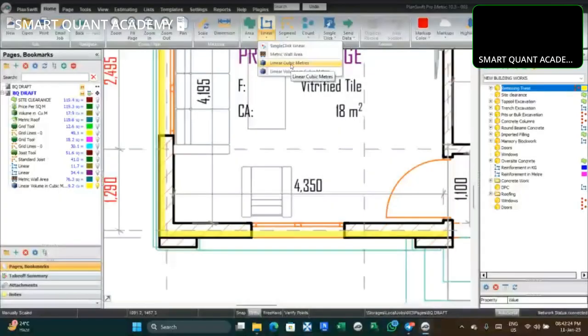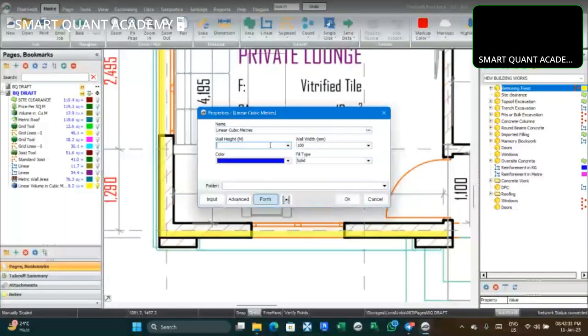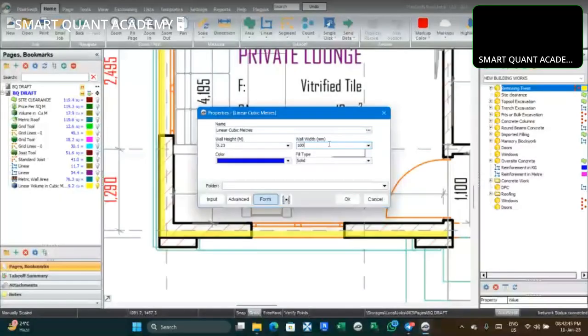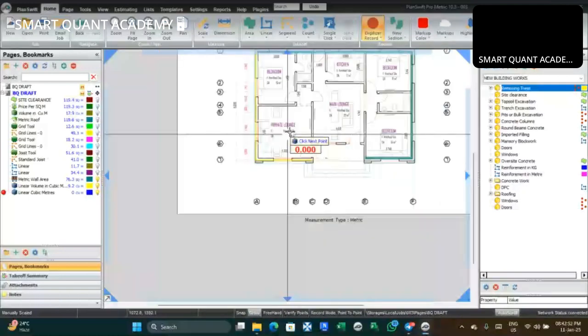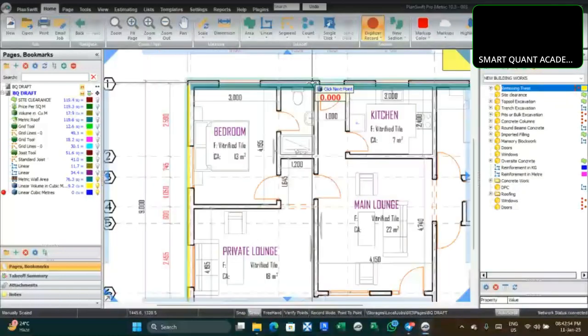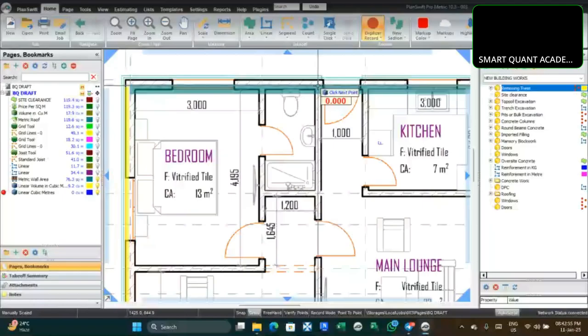So you put what's the thickness or the height of the column base. Let's say 0.23. What's the thickness? Let's say it's for footing, 230. Then you follow your trench.